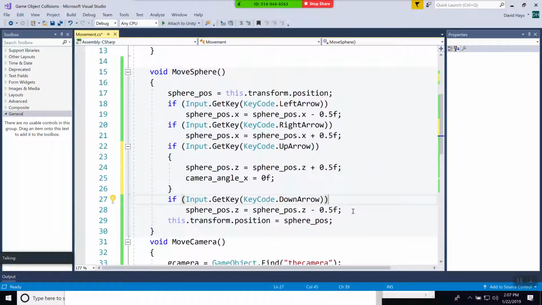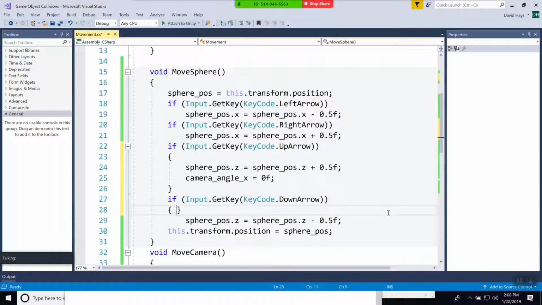Now, if you're not familiar with trig, 0 degrees, here's your starting place, that's 0 degrees. You go all the way over there, that's 180 degrees. So if I'm facing this way, 180 degrees should be facing the opposite direction. So again, I'll put my curly brackets here.